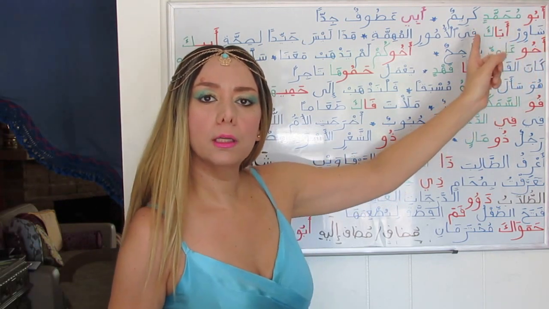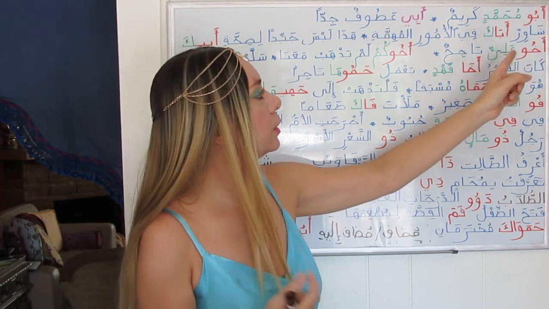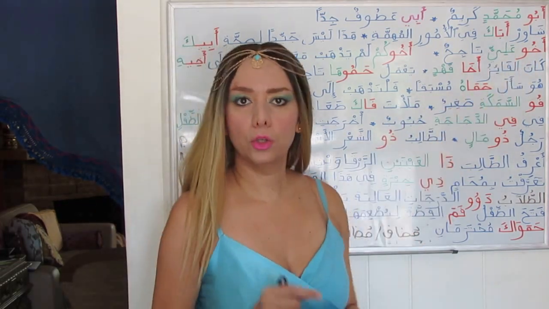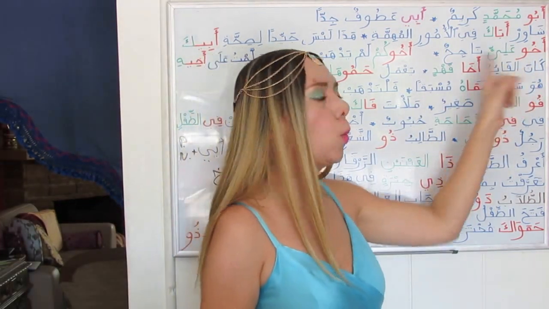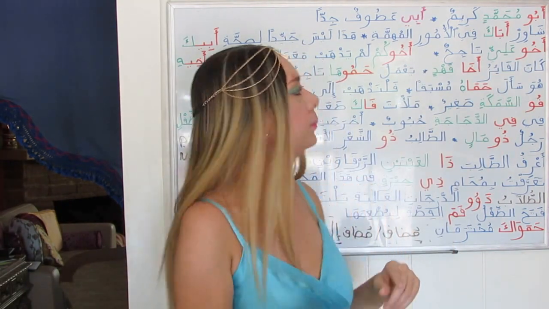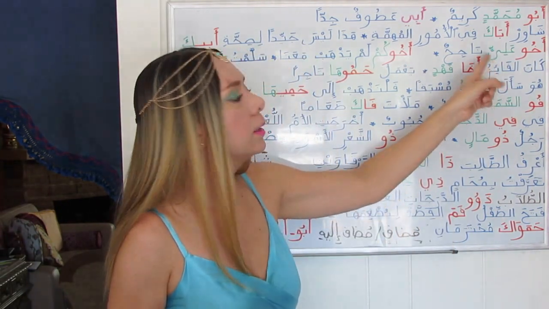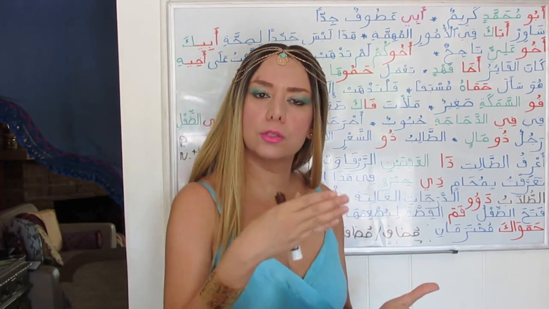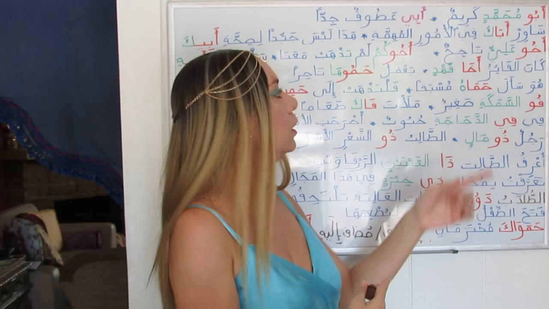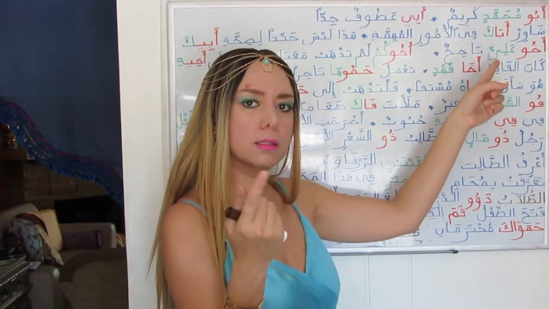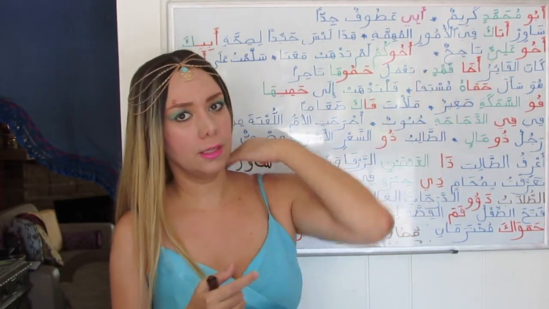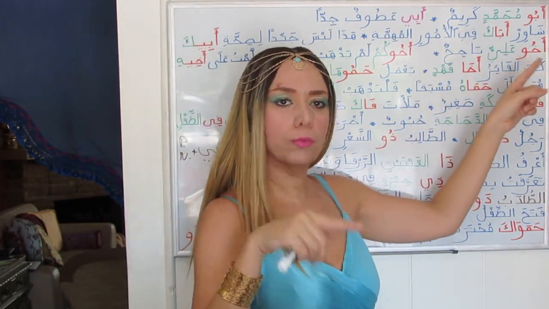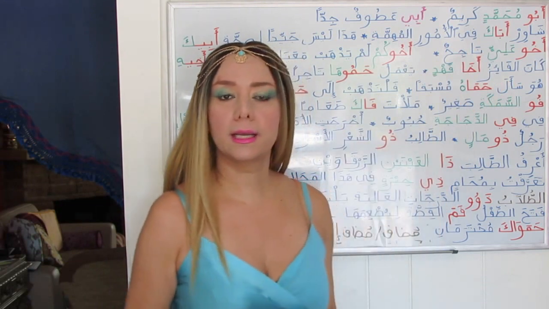We have a genitive construction with the first term مضاف أخو in the nominative case with the sign of واو instead of ضمة, and علي in the genitive case because it is the second term of this إضافة, with تنوين الكسر, double كسرة, because it is a proper noun. So the brother of Ali is successful.